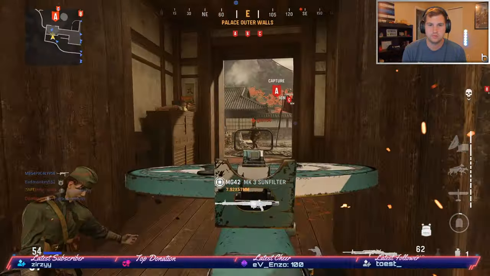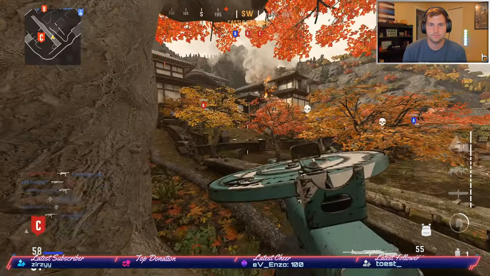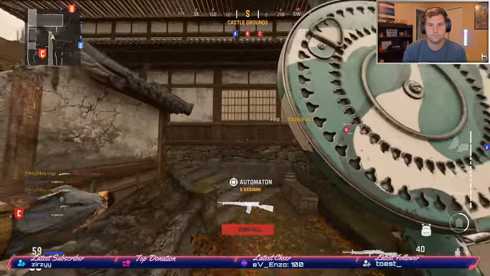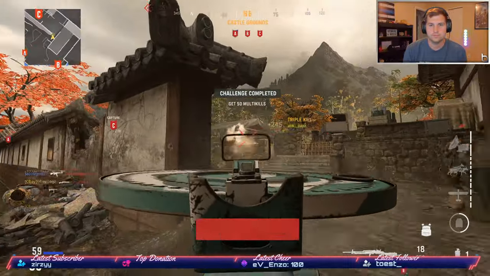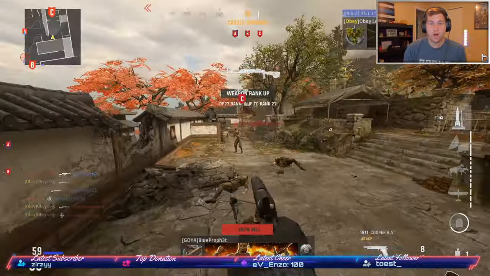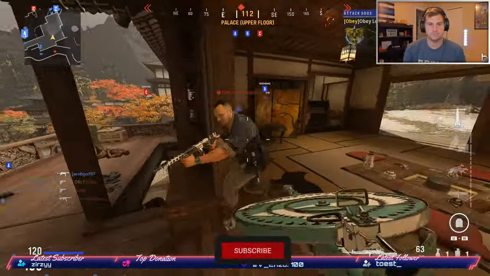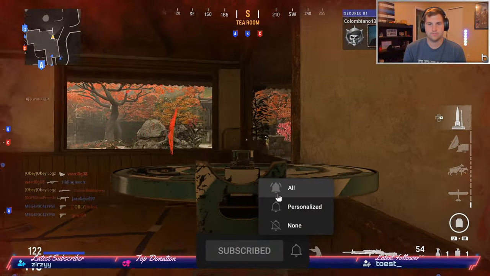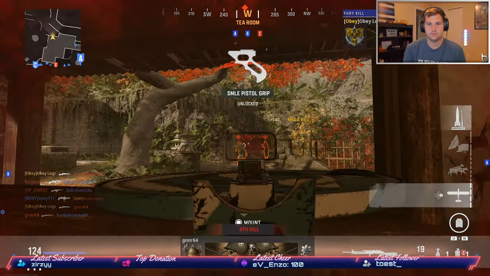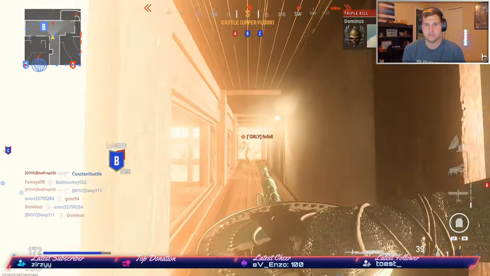Oh! I'm on a 20, I need five more kills. Hold on. Oh my gosh, yo! Holy cow! I don't know how I won that one. That asshole. Yo, what are we doing?! I just got ranked 30 in literally 2 games.